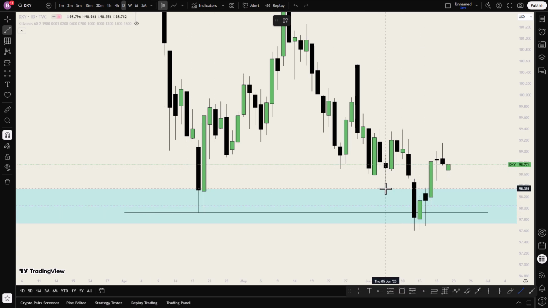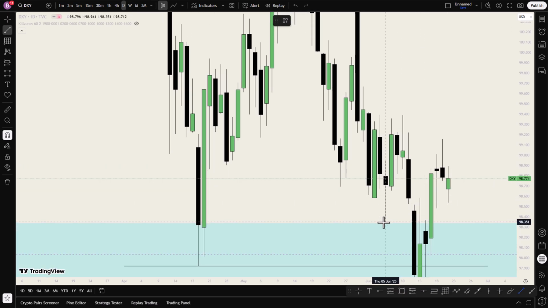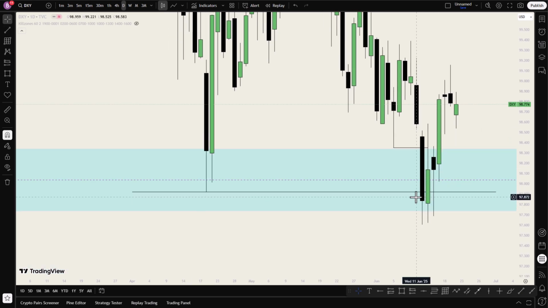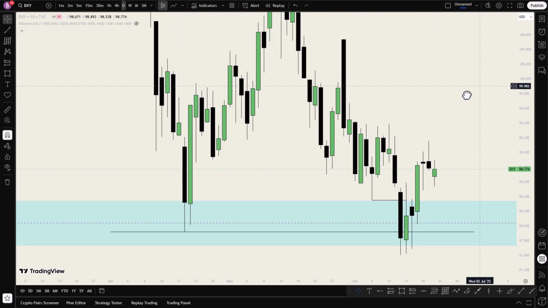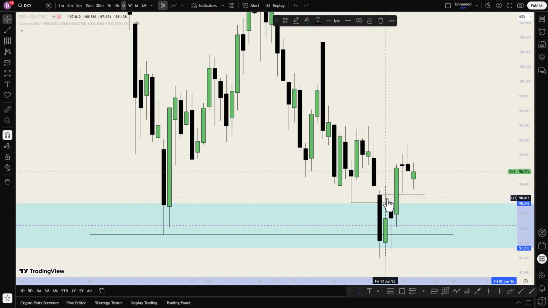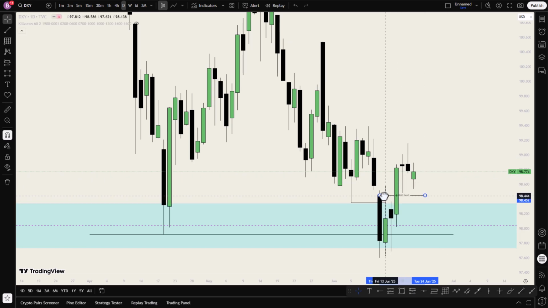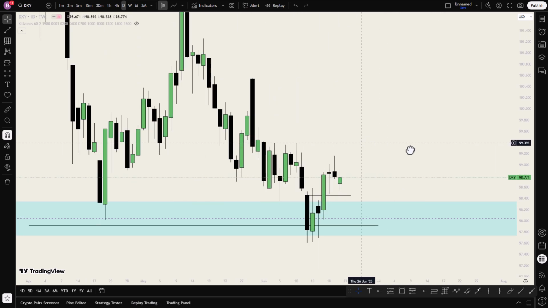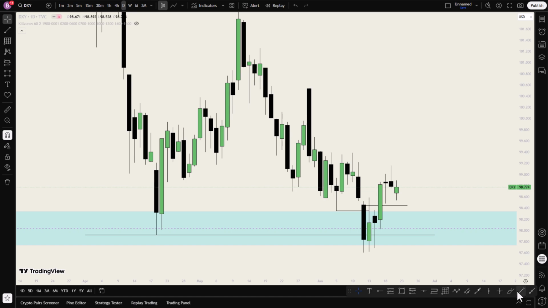If you look at it here, we have this low that was taken by this candle, and also this low was swept by this candle. So we have a change in the state of delivery. Here we see the change in the state of delivery. Now, having this change in the state of delivery, which coincides with a fair value gap, we want to see price going bullish and attacking these relative equal highs. This is what we have.